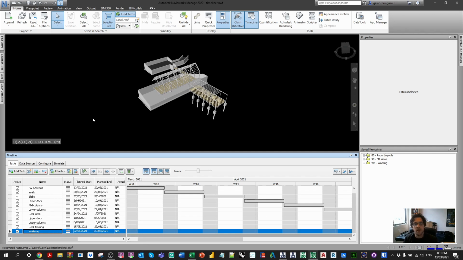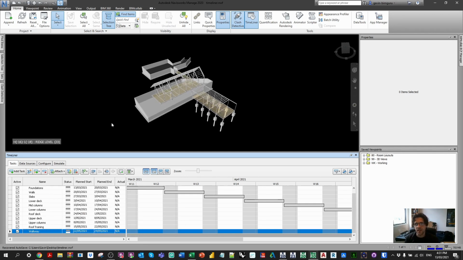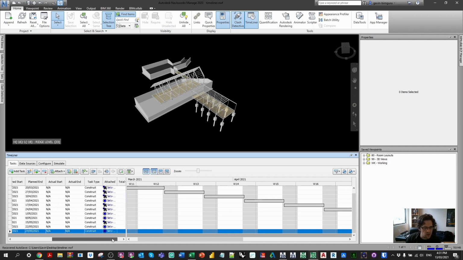So now all my sets are attached to tasks, so all my geometry technically belongs to a task. Now a really common problem is sometimes when you run a simulate, you don't see anything, and it's always just because the construct hasn't been assigned properly. So you do need to make sure that you have assigned the task type. That's probably the most common bug I see people make, or common error people make.